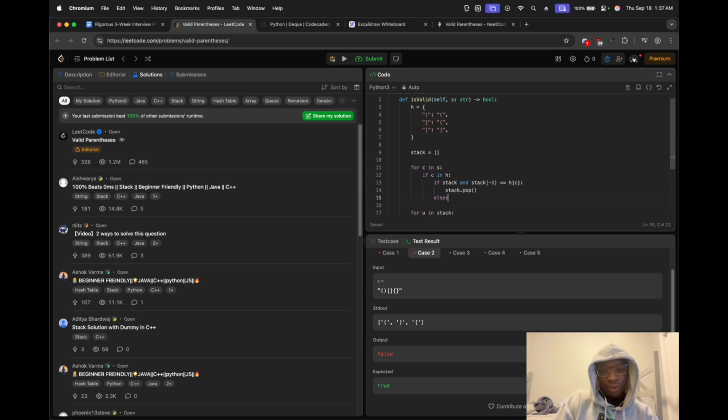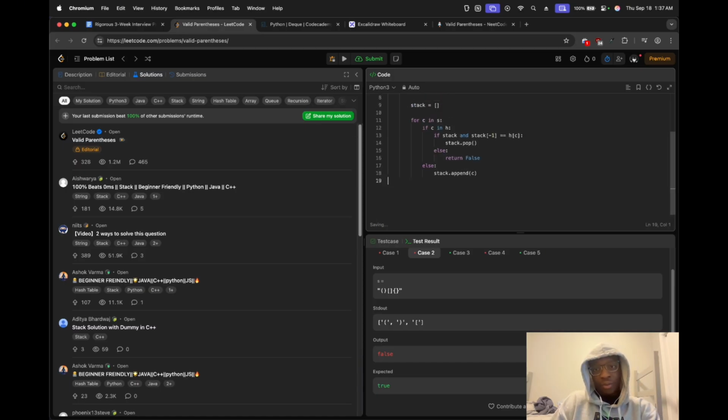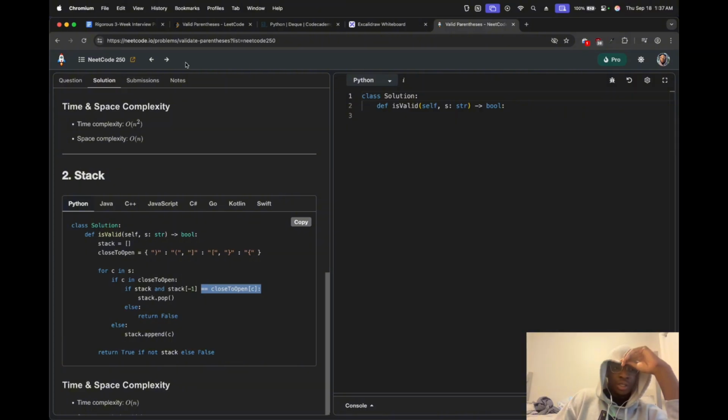Otherwise, just return false. Then the else statement of this is stack dot append C. Okay, so what is this? Return true if not stack, else false.